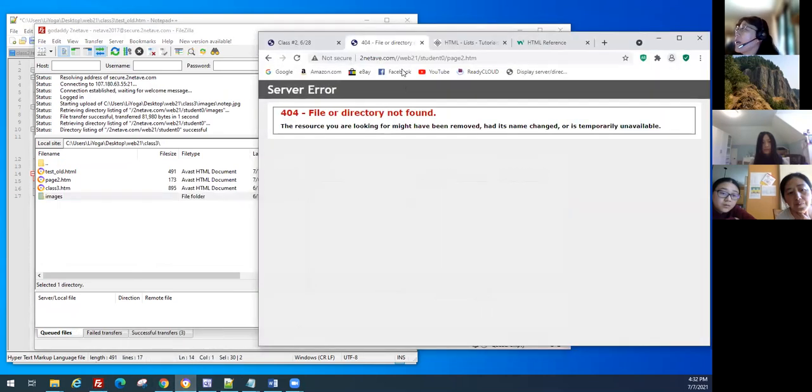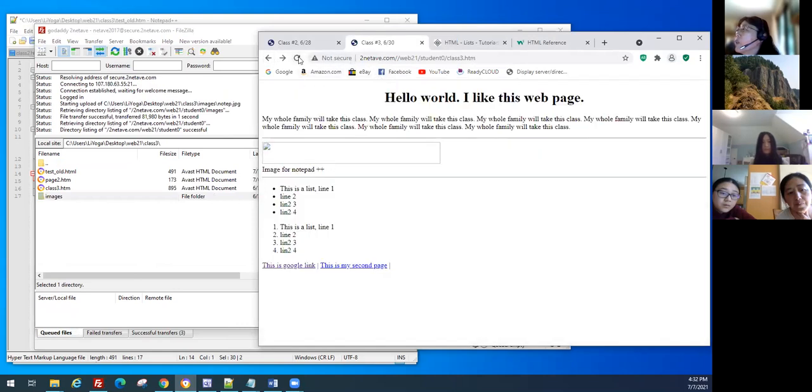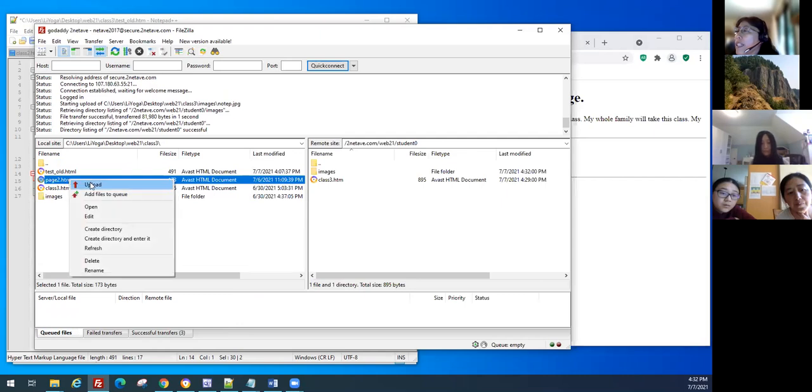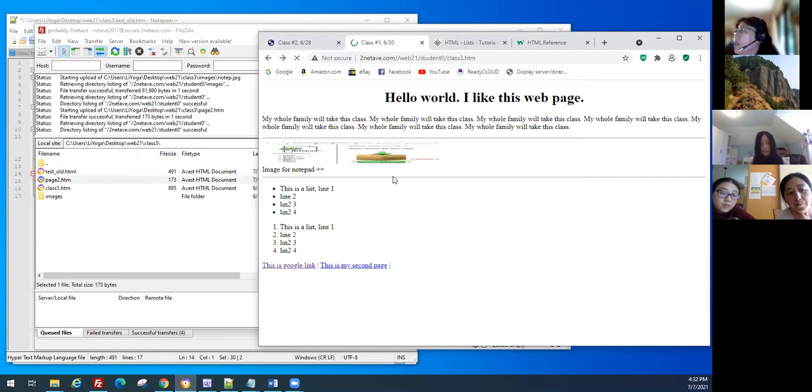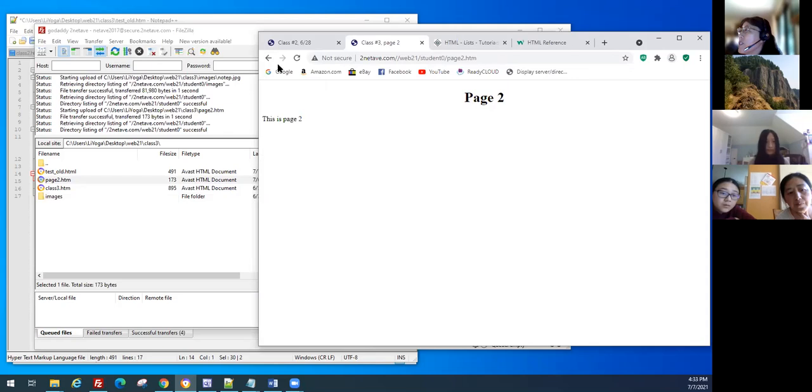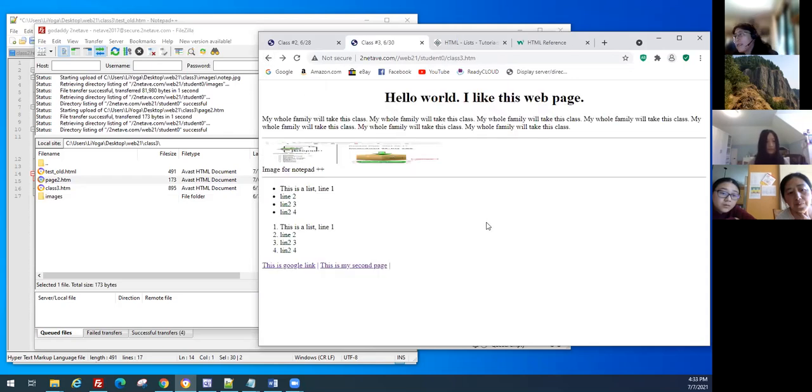So we can look at this page. It is reasonably good now. You see, I have an image here. And the second page, I need it. I go here, copy the second page, refresh it. This is my second page. So second page is here, and my publish is done. If you have 4 pages, that's what you do. Okay, any question?